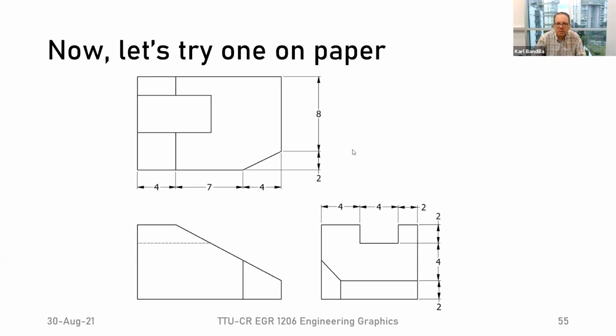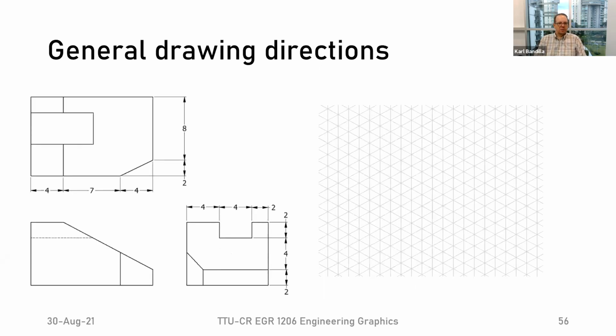Right? So this is the one that we just did. Now, before I let you draw your own, I just want to point out one little detail that I have found helpful. If we have our three views right here, anytime we go in our front view from left to right, then it's the same as going in the top view from left to right.